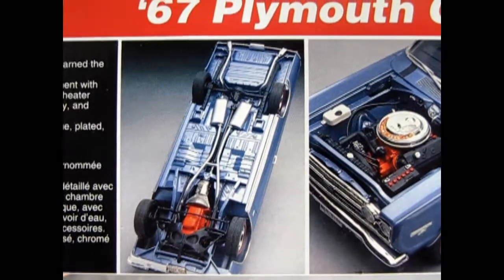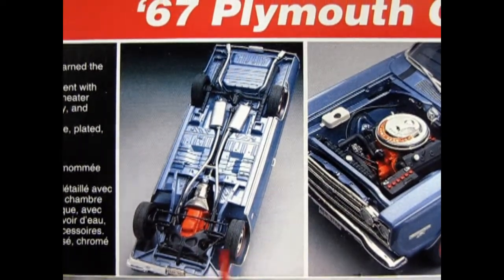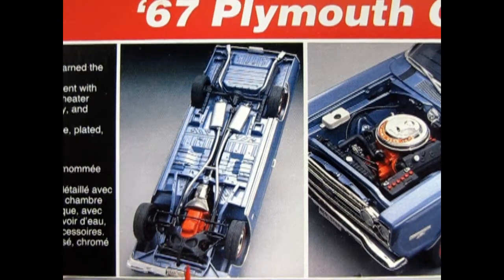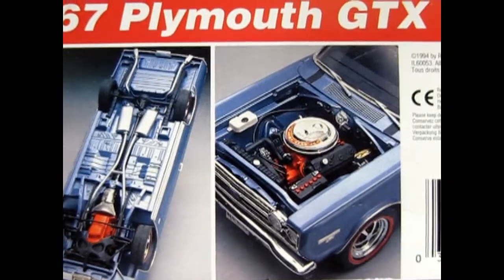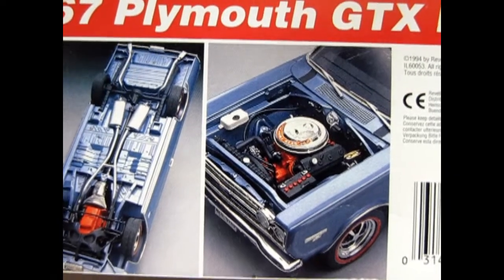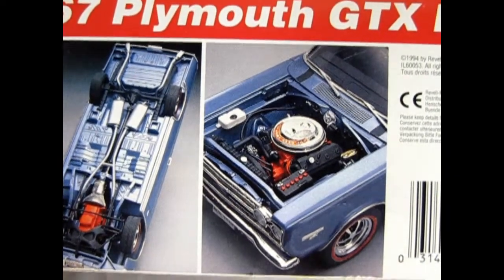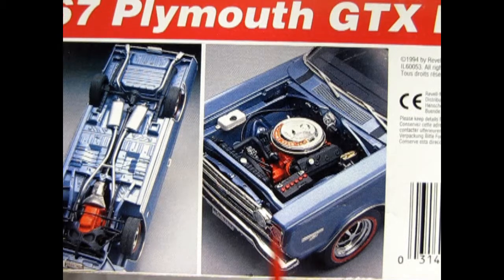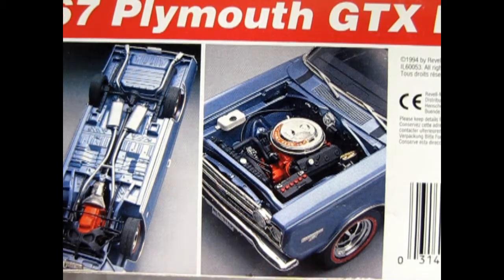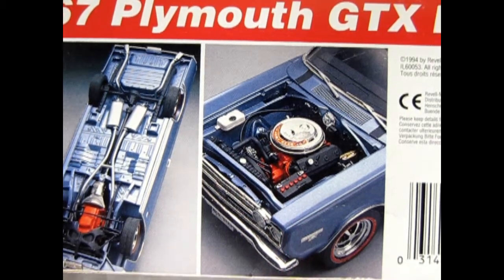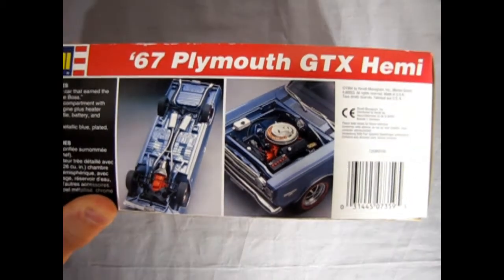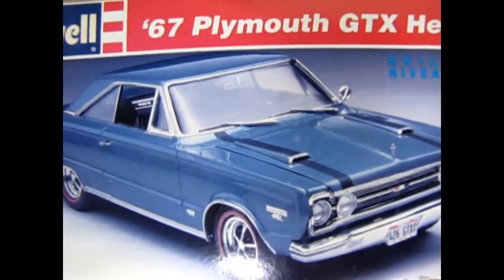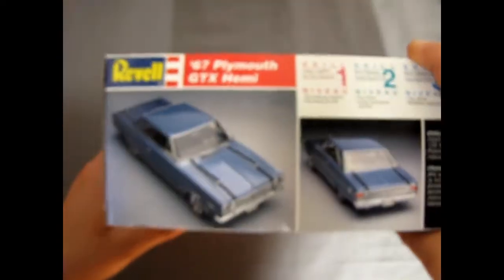So as you can see, there's the undercarriage, and this is using the subframe with the torsion bar front suspension. And as we move this over, you also get the engine block. You can see how nice this is. This is a well-built kit by the manufacturer. You can see the Hemi in there, and the Crico battery and everything. The box end of course looks much like the top of the box.